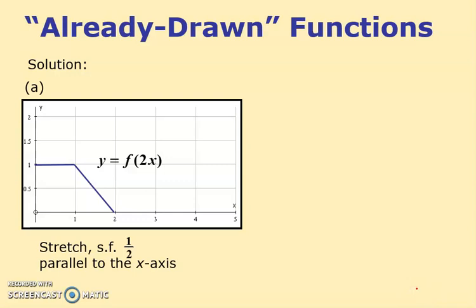So if we look at the answers, the first one is, yeah, that's right. So it's y equals f of 2x, and it's a stretch scale factor of a half. I wrote in before. Parallel is definitely better. So you often get away with it, but I have seen times in exams where they were very particular and they wanted to see it. If you didn't write parallel, you lost the mark. So try to write it. Other than that, my graph looks the same. My description is the same.